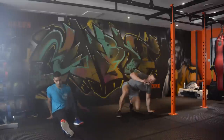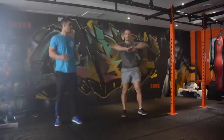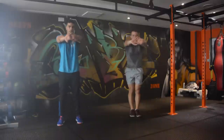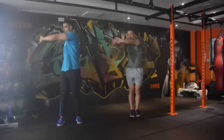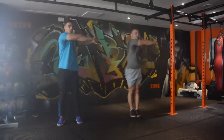So, last thing we're going to do, we're going to stand up, interlock the fingers, come out in front, really try and push those palms outwards just to really stretch out the back, rear delts. Twist. And keeping the arms out, we're just going to twist over to the right and you'll really pull back. Come back to centre, straight out in front and over to the left this time.